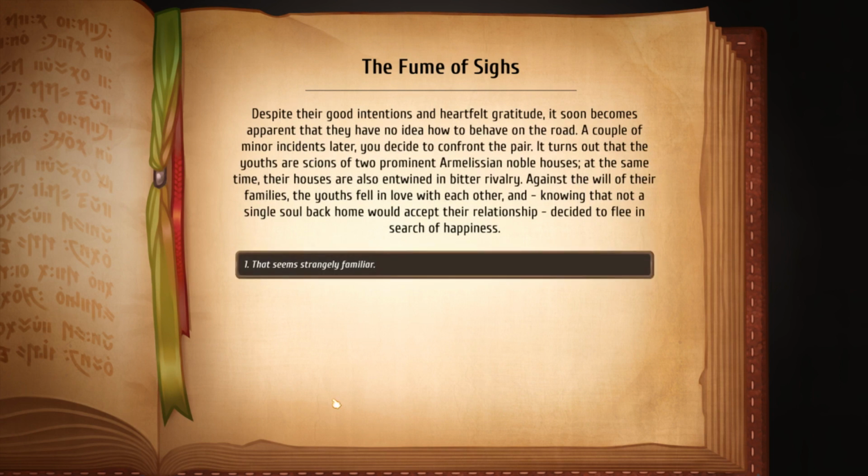Cha-ching! Despite their good intentions and heartfelt gratitude, it soon becomes apparent that they have no idea how to behave on the road. A couple of minor incidents later, you decide to confront the pair. It turns out that the youths are two scions of two prominent Armelesian noble houses. At the same time, their houses are also entwined in bitter rivalry. Against the will of their families, the youths fell in love with each other and, knowing that not a single soul back home would accept their relationship, decided to flee in search of happiness. That seems strangely familiar.